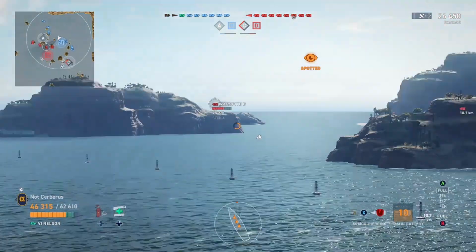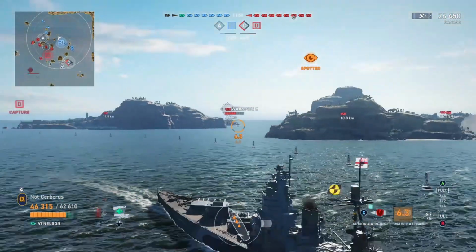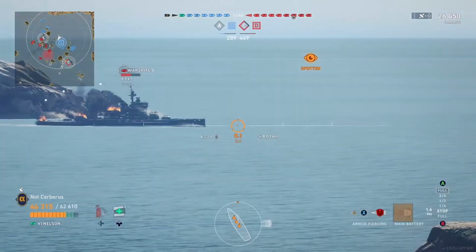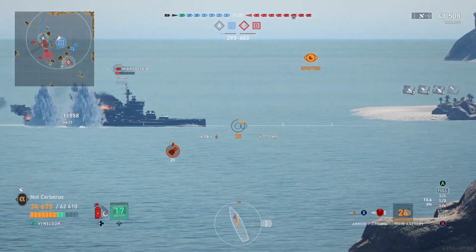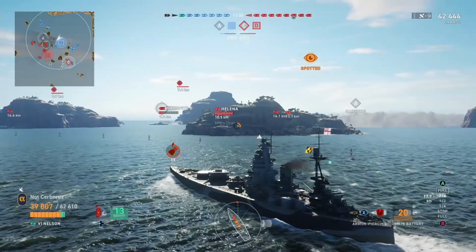So Warspite is trying to come onto the island, being very bravely going broadside to a Nelson, especially a Nelson that's almost reloaded. Ah, well, that's a bugger. We take a Citadel and a little bit more damage as well, but I think we return just as much damage to him as what he gave to us.